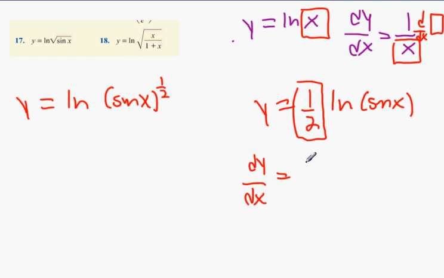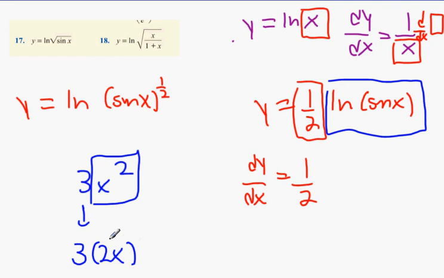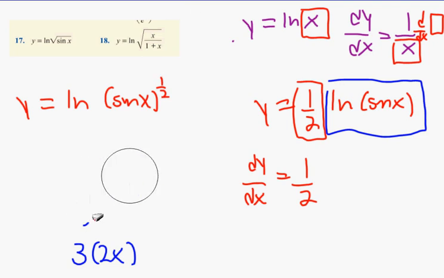An example would be if I had 3x squared. What you often tell me is that the number goes straight down. You differentiate the second part, which will be 2x, and the answer to that is 6x. So you actually do it all the time, you just don't realise you do it. Okay? So what happens here is if it was a half plus ln, it would disappear. But because it's being multiplied, it goes directly down.